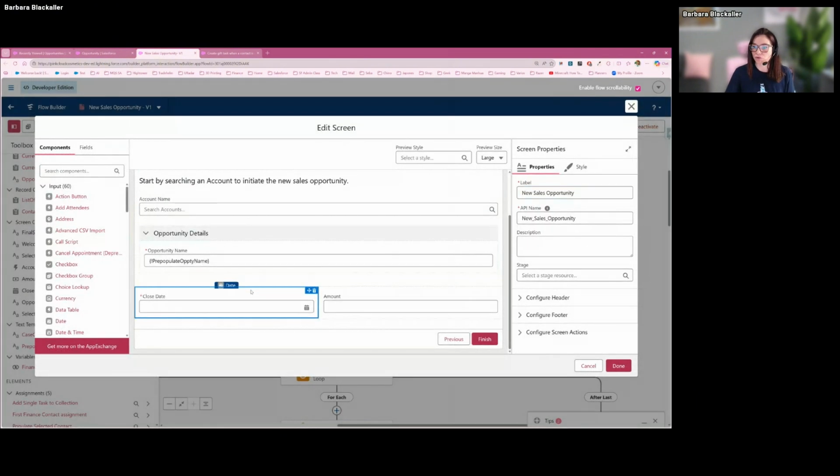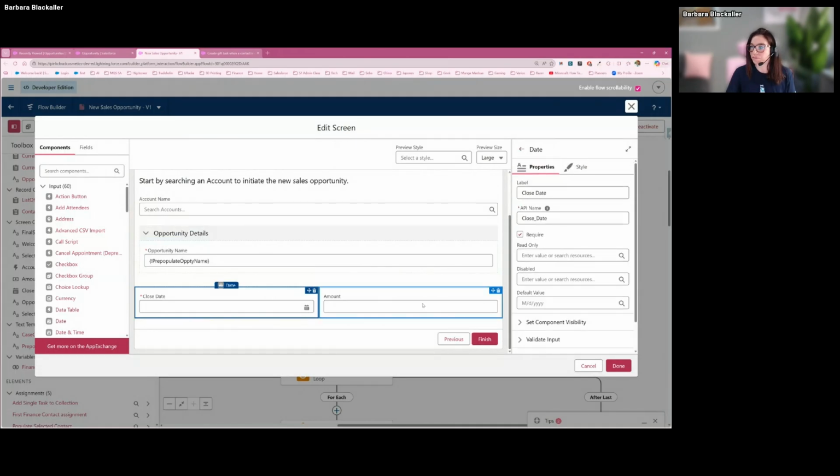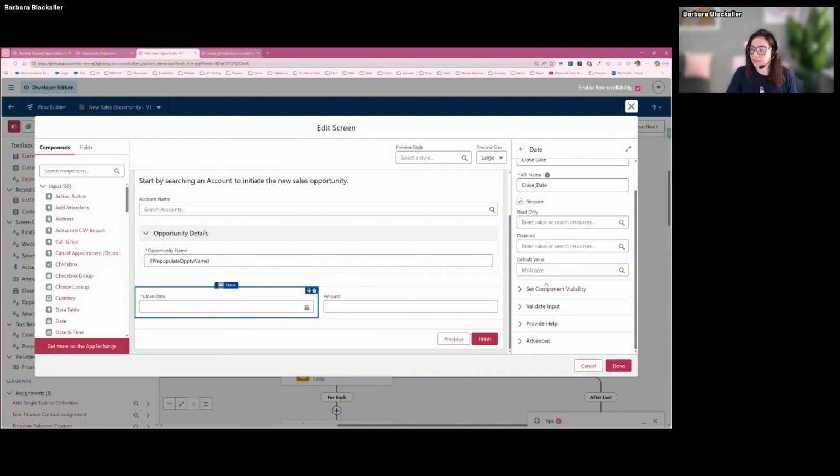Okay, then of course we need a close date. So I did the same thing. This one doesn't have a default value, so we could do the same thing as in the task, create a formula to add, I don't know, maybe a month from today's date. I didn't do anything, but I did validate the input. So Salesforce by default would not let you set the close date in the past. And then you get that weird error that says something like, hey, McFly, you cannot travel to the past or something. Have you seen it?